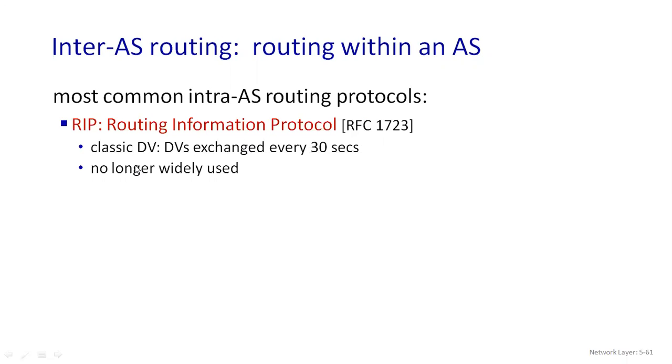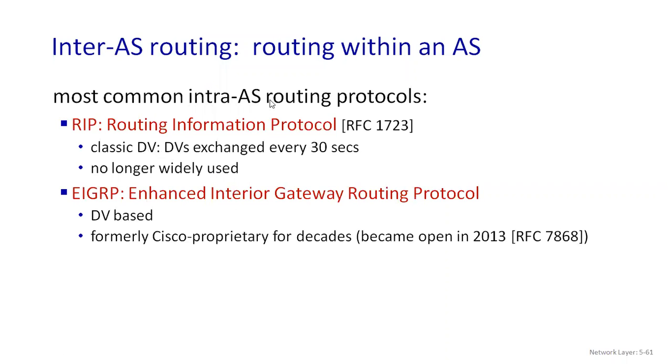Okay, and what is the work of that? We have already done the distance vector. In this distance vector, it exchanges all the packets from one network to another network. Sorry, as it is intra, within the network, every 30 seconds it is going to send all the information about the protocols, and it can exchange all the data packets within the network every 30 seconds. And it is not widely used because it is an intra-AS routing system.